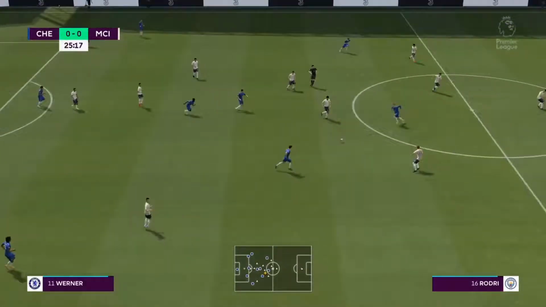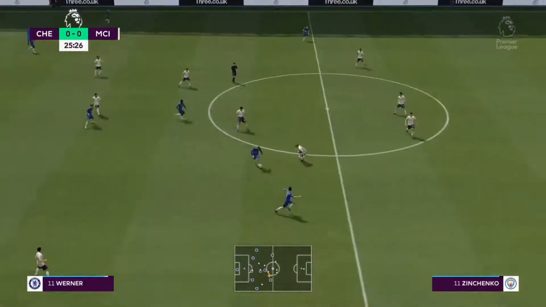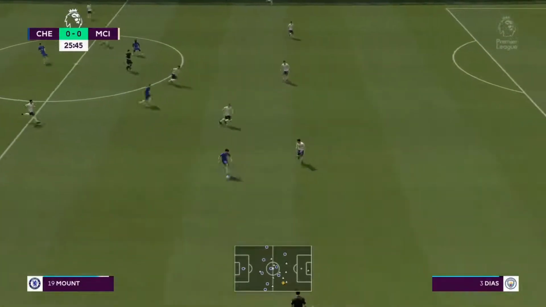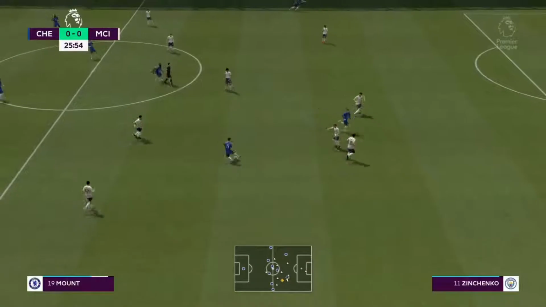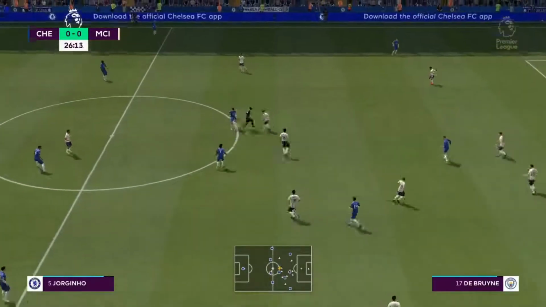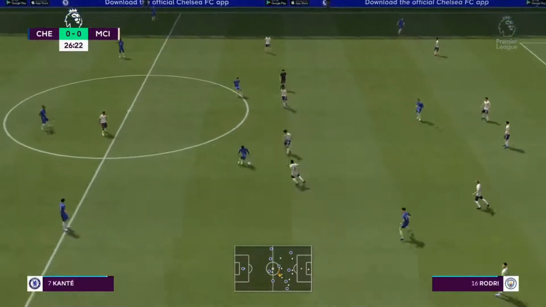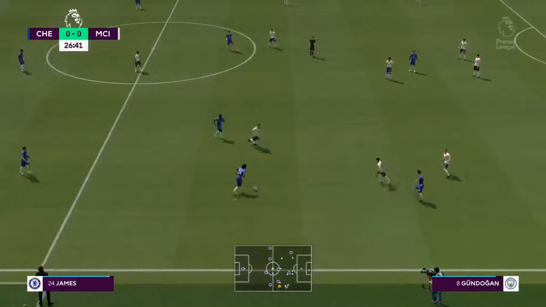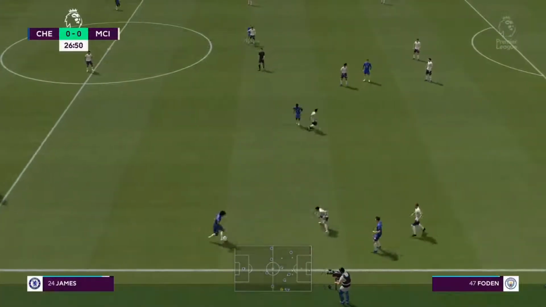Can they get a little bit of a counterattack? Mason Mount, Timo Werner. He's got Mount up the right side. He gets it to him now. Kind of a 1v4. So Mount's going to sort of wait for some help. Breakout didn't exactly get timed up the way that they had wanted to. Here is Kante in the middle of the field. Now he's going to go right side to James.